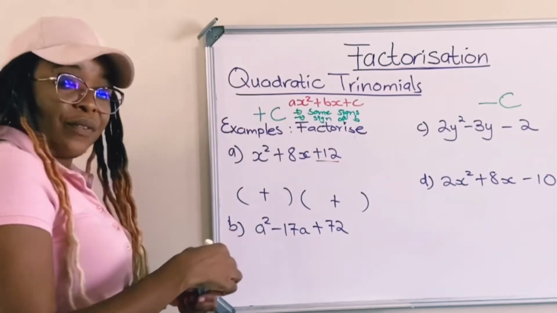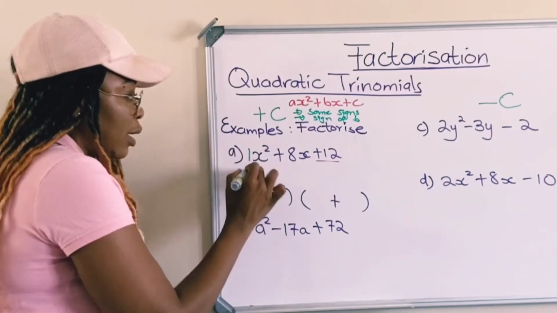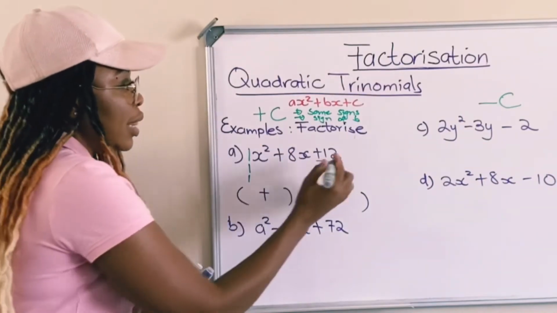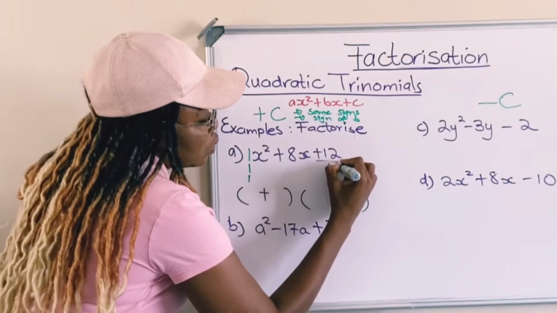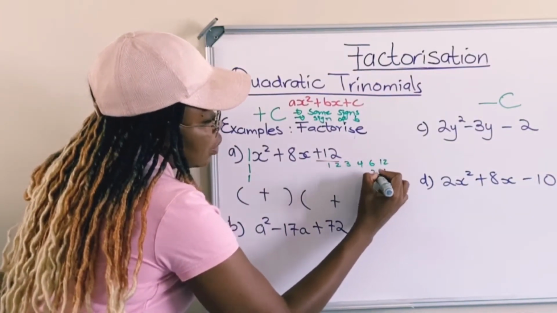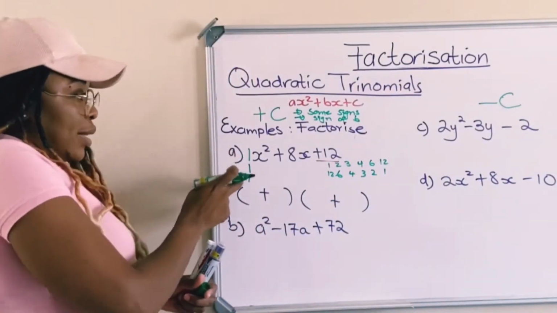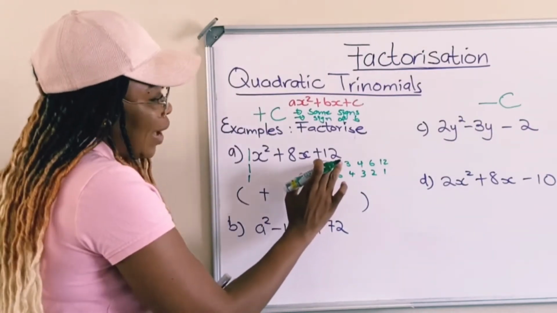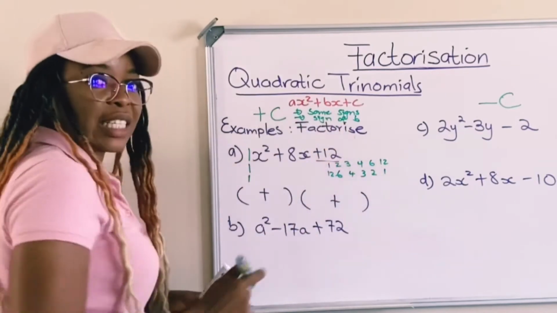Now, the first thing you want to do is write down your factors of a. You write them down going and coming back. So we have 1 and 1. Then we write down factors of c. So factors of c are 1, 2, 3, 4, 6, and 12. And what we are going to do with it is such that when we say 1 times 1, we get the 1, our a term. When we say 1 times 12, we will get that. 2 times 6 gives us that. This product will give us the c term.